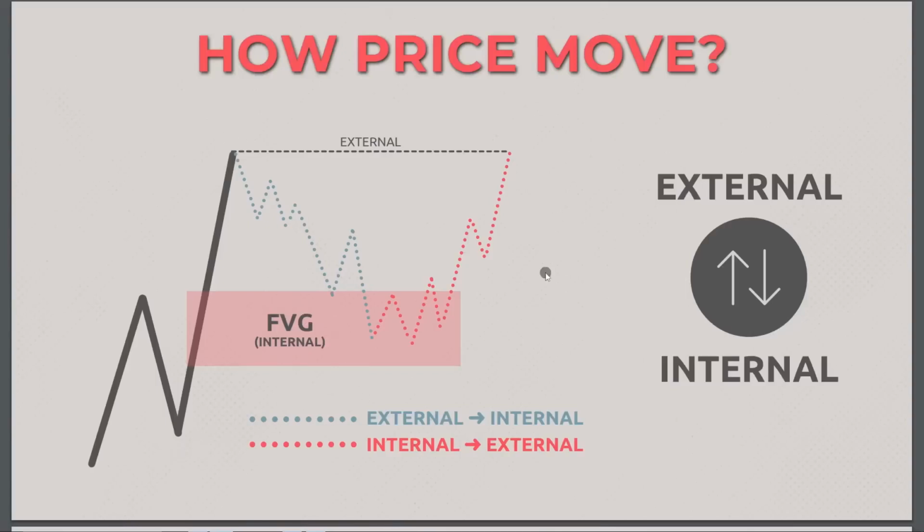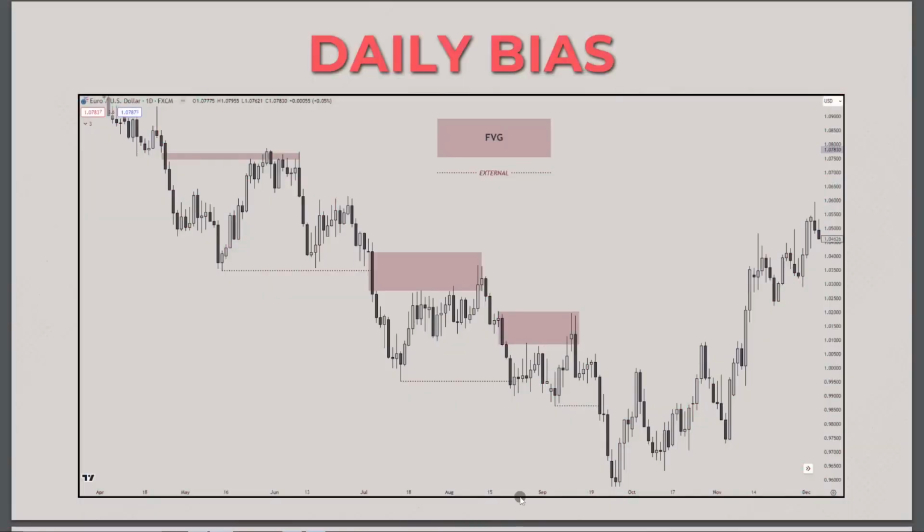We're going to learn how to find daily bias. We're going to learn how to find high reward to risk trades only using this concept. Now, if you want to find your daily bias, a lot of people struggle with daily bias. Daily bias doesn't mean only focusing on the daily time frame. Daily bias is a concept just telling you if you are with the trend or against the trend. So be sure that you can actually use it on any time frame, not just the daily. But for this time, we're looking at the daily time frame, and I just want you to see how we're able to determine and find our daily bias in the easiest way.